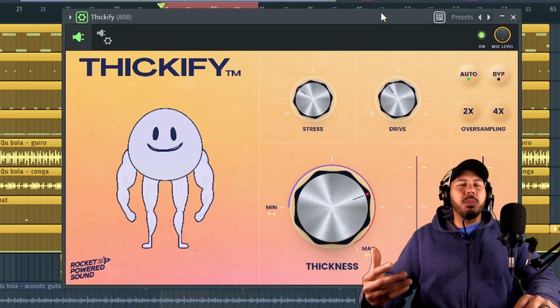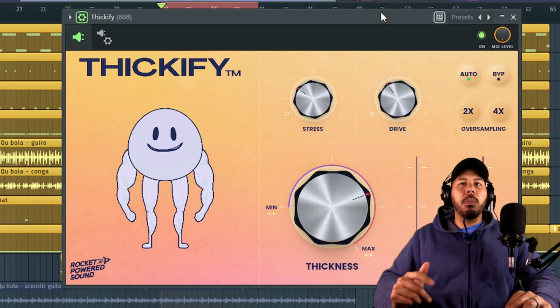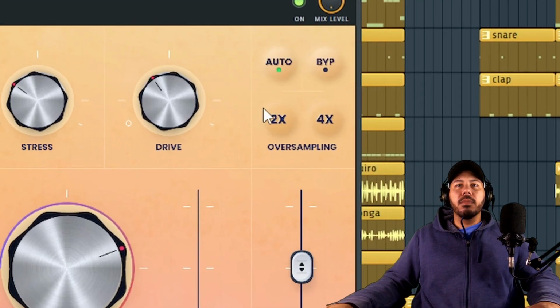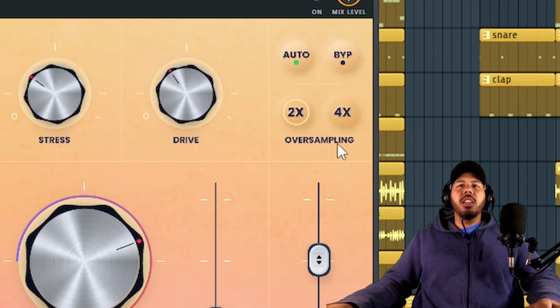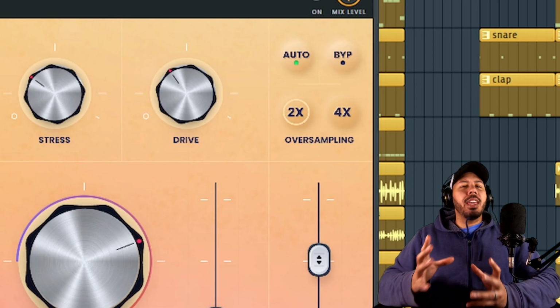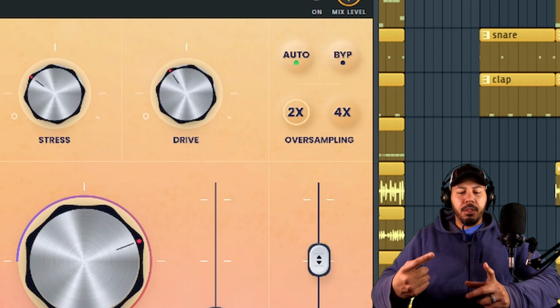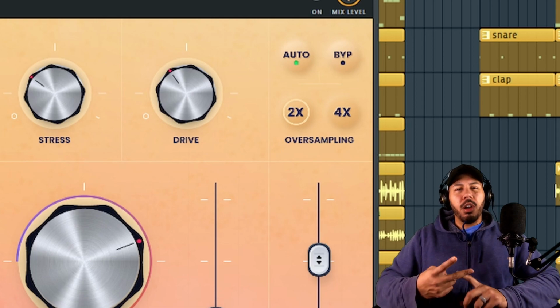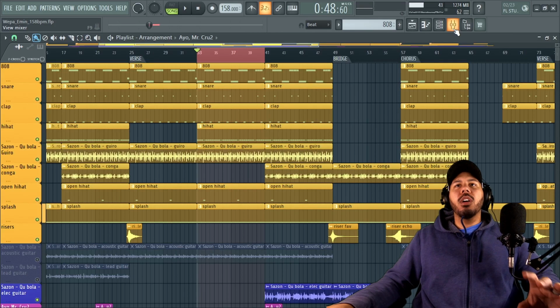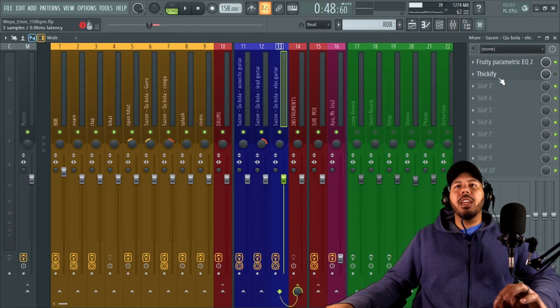Well, I don't think we're really going to notice much of a difference because these are already high quality wave samples, but let's take a listen. Yeah, personally, I'm not really hearing much of a difference between the oversampling. But then again, with an 808, that's probably not the instance to use something like oversampling. You would probably use it if you have like vocals or an audio file that has a very low bit rate. So on top of that, I also wanted to test this out on my electric guitar.